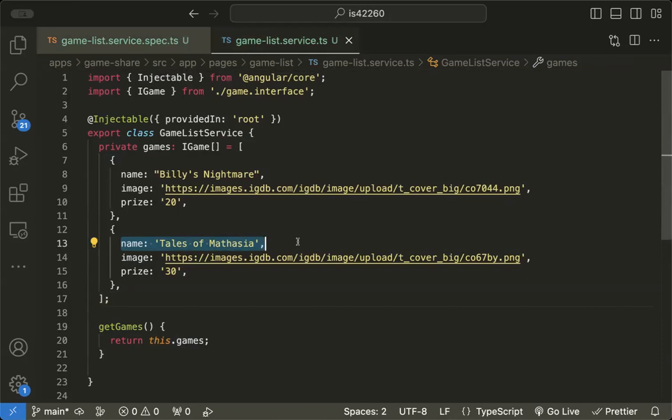Those 2 things are what we call positive test cases. We check what is there. And there should be another thing, what we call a negative test case. Negative test case in the sense that it should not have these values. For example, when we call this getGames method, it should not return 3 games.